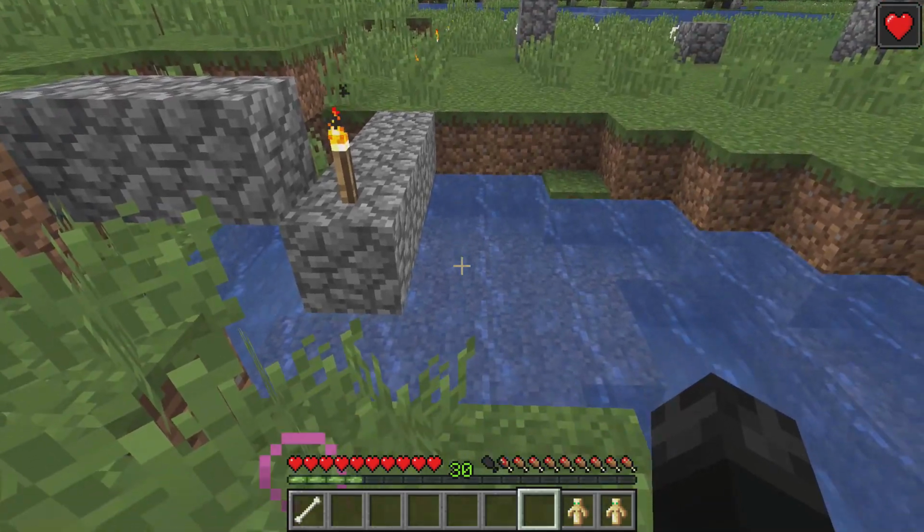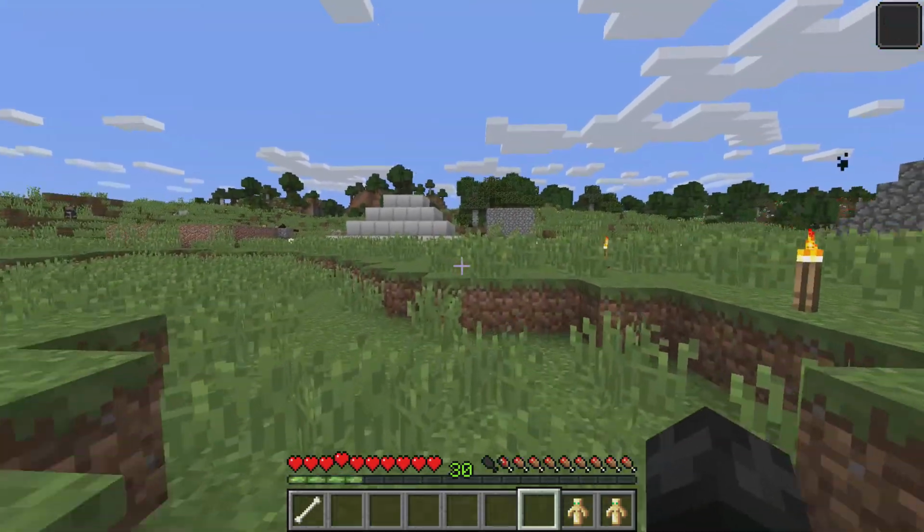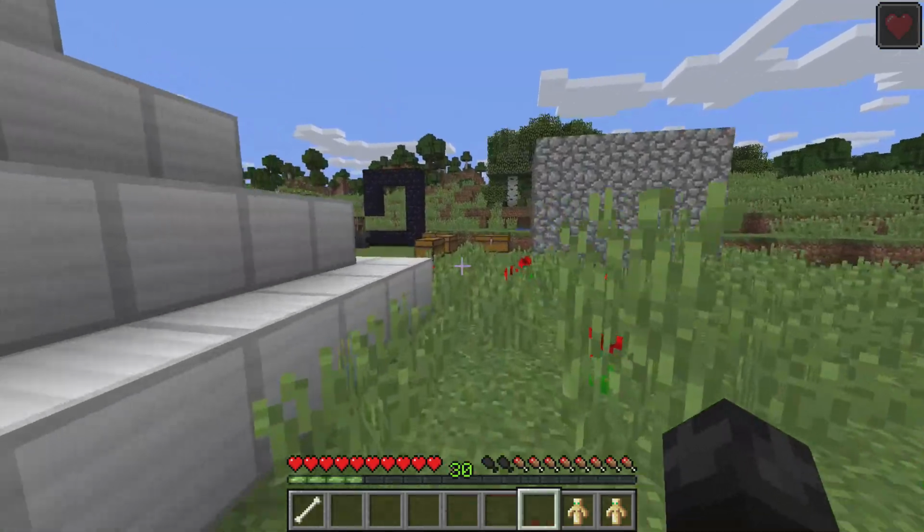So if you're drowning, make sure you get out of the water. And then the totem will give you Regeneration 2. So that's a minute and a half. Or no, that should be 45 seconds. So try not to use the totems on dying until you really need to.